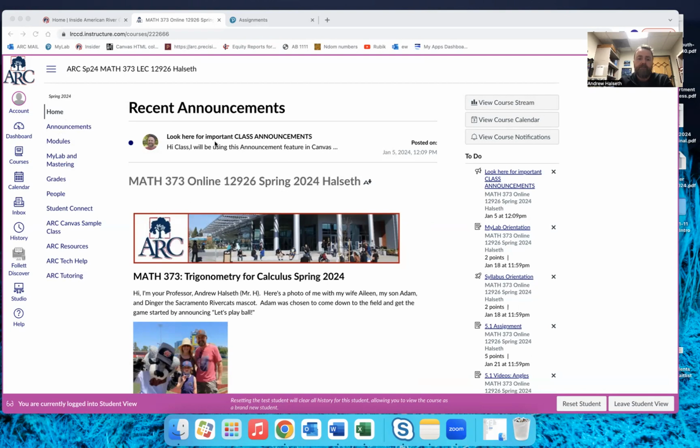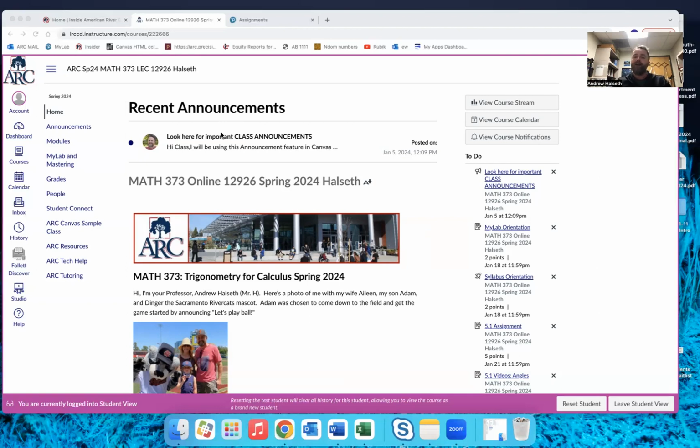Announcements. I'll post at least an announcement per week, just things on what to expect for the week, what's due, or other things like an exam coming up, other opportunities through the college, things like that. So be checking your announcements frequently so that you don't miss anything. You can also set up your account so that you get an email when I post a new announcement, and instructions for that are under this first announcement. Okay, so yeah, check announcements, step one.